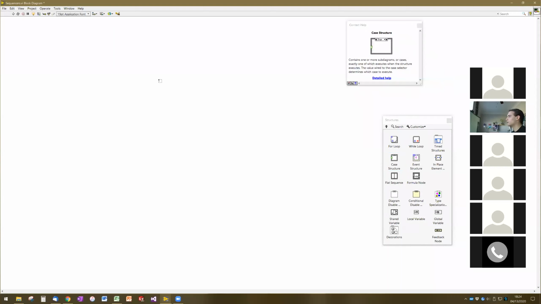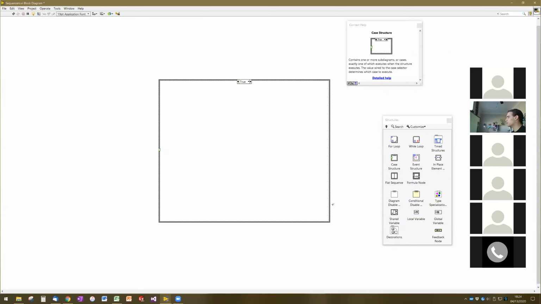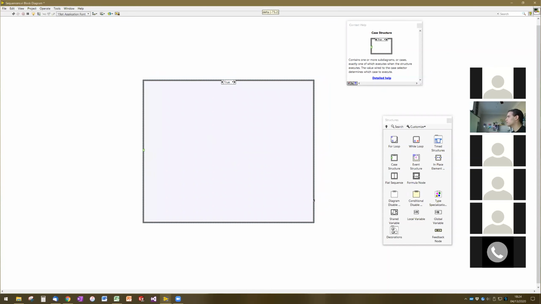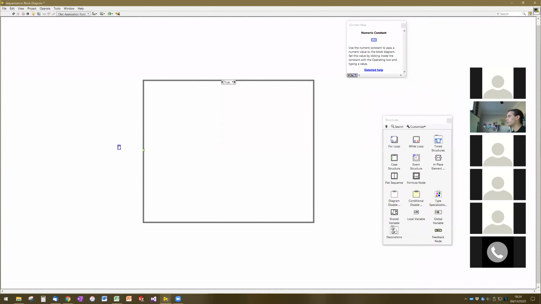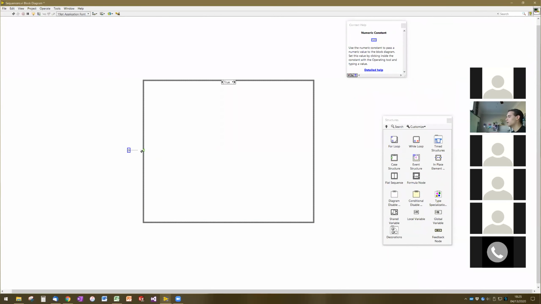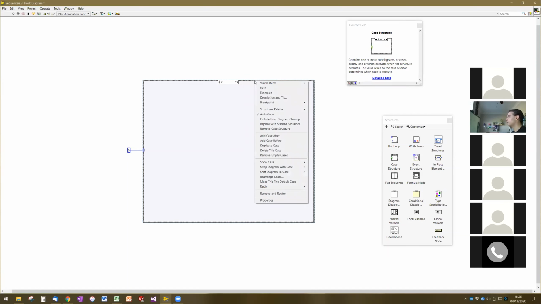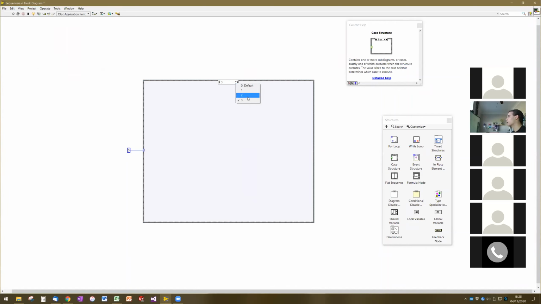So the basis of our sequencers are case structures. And the advantage of using a case structure is that if I set it up to be a set of numeric cases, I can have as many different steps in my sequence as I want. It'll default to having 2. It's very easy for me to quickly add more cases. So I can have as many steps as I want in my sequence.